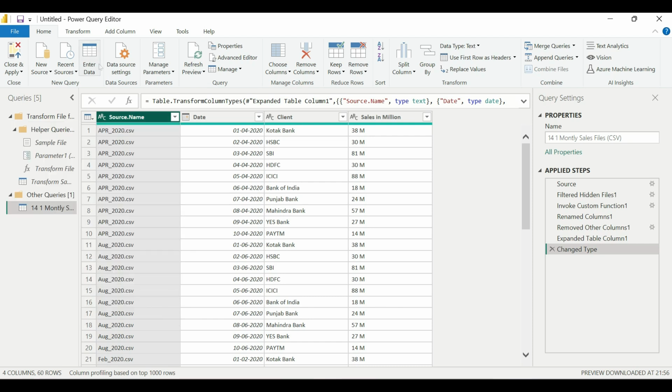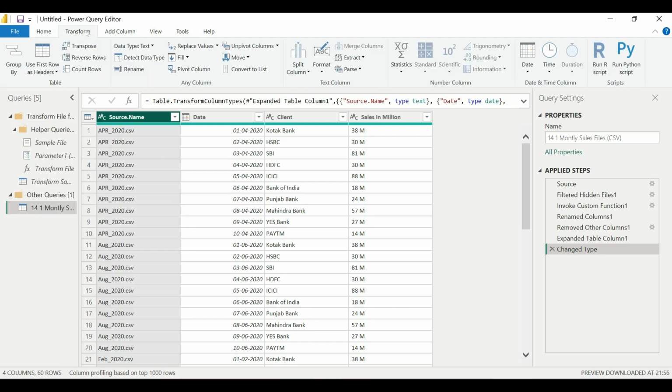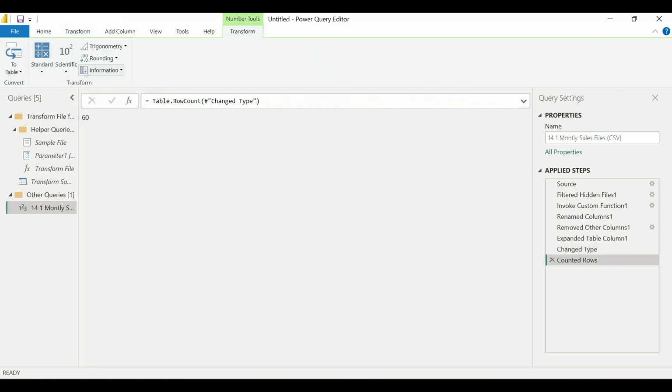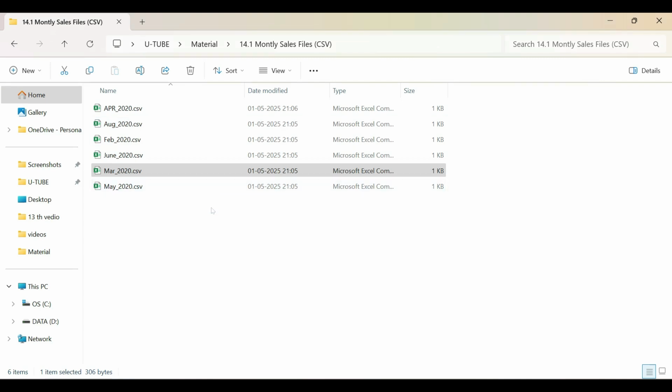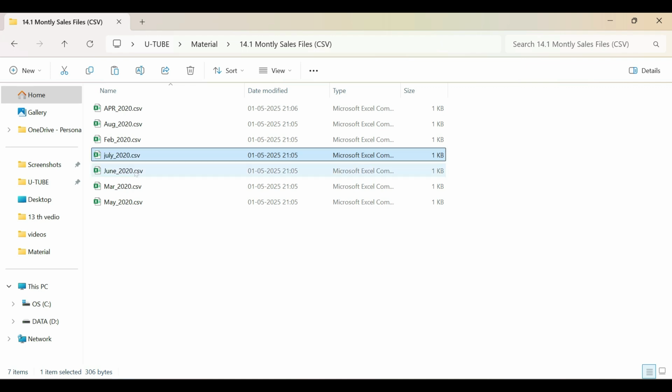Let us cross check. If I go to Transform and click on this button, which is count rows, you can see the number of rows right now is 60. Next month, if you get one more file, you can just copy it into that folder. So I don't have a July file, so what I'll do is right click, copy that file, and right click and paste that file, and rename this as July_2020.